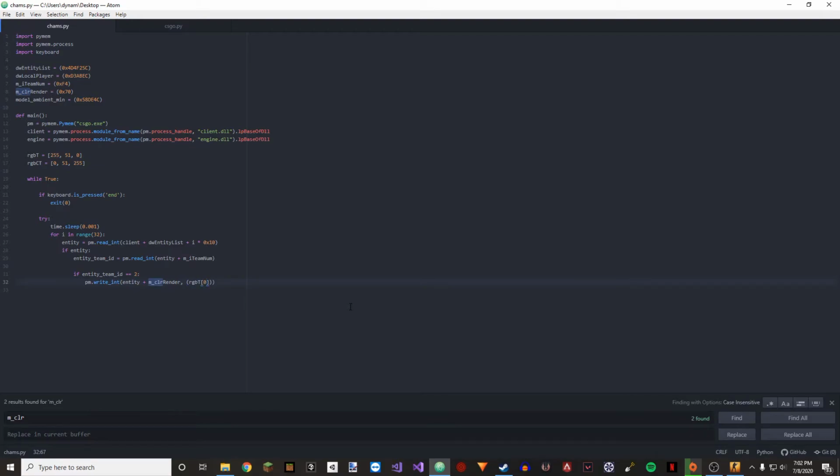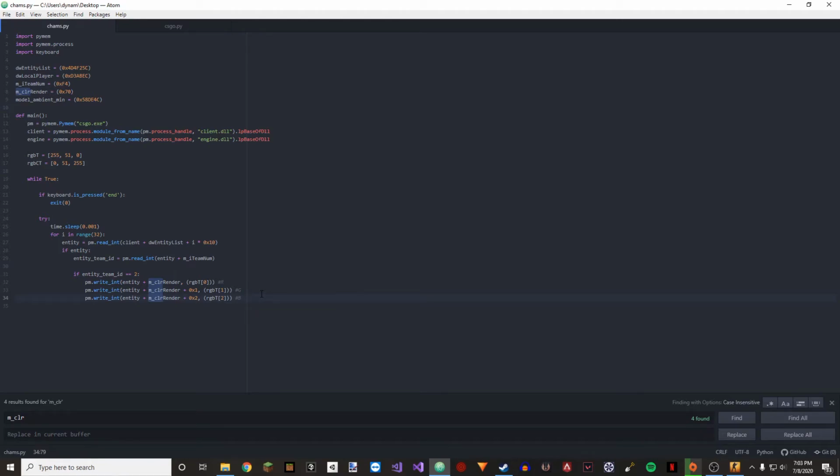So now we can just put in our RGBT here, and then brackets 0. And then what we're going to do now is just Control-C, Control-V, and we're going to copy and paste 3 times. So now we actually have to add some other numbers here. So we're going to add an offset of 0x1 here, and add one of 0x2. And then we set this to be the R value, the G value and the B value. So there you go. I'm going to mark that R, G, and B.